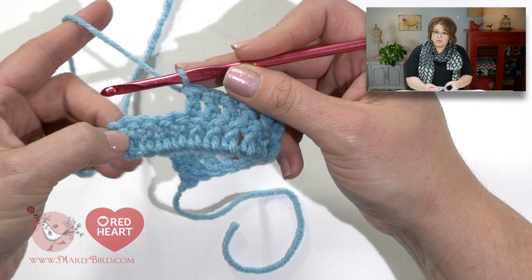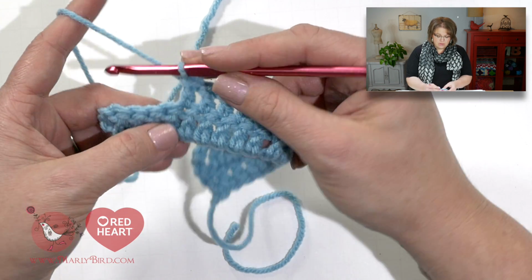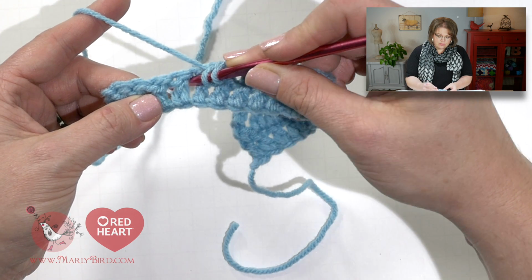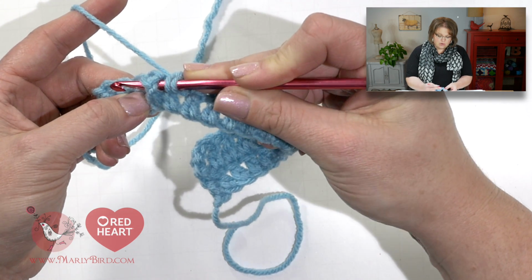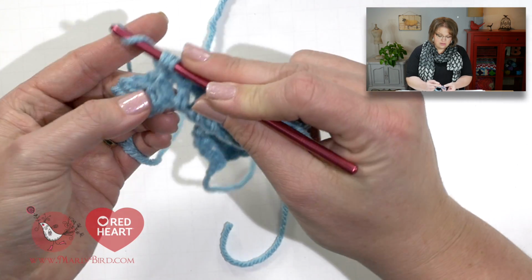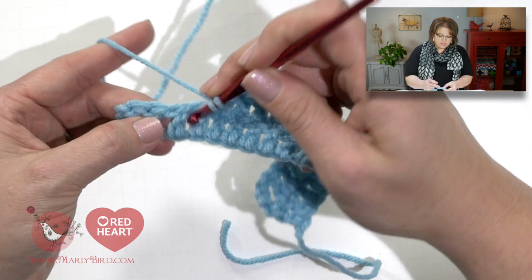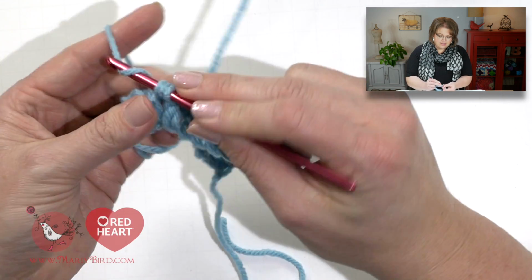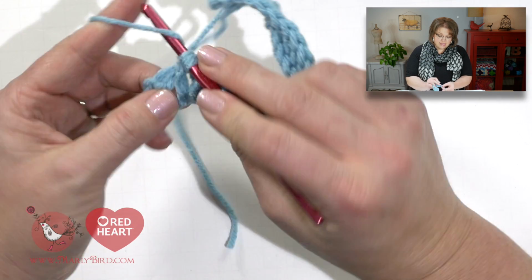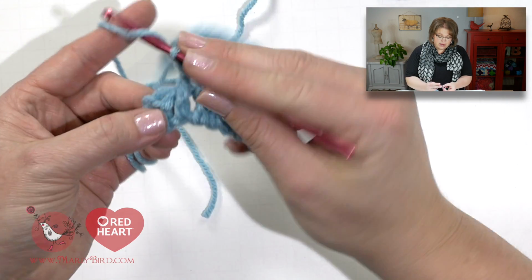So I want to make sure I show you how you're going to work into or around that for that post stitch. So I will yarn over my hook, going around the post once again. So I go in the right side, come out the left side, so I'm working the post, yarn over, follow the same path back, so I get to the 3 loops on my hook, yarn over, draw through 2, yarn over, draw through 2. I will do that until I get over to the last stitch, which happens to be my chain 3, because it counts as a double crochet, and we are going to want to do a front post double crochet around it.